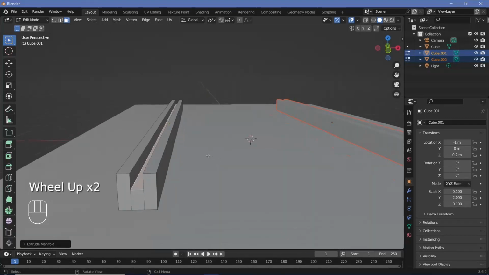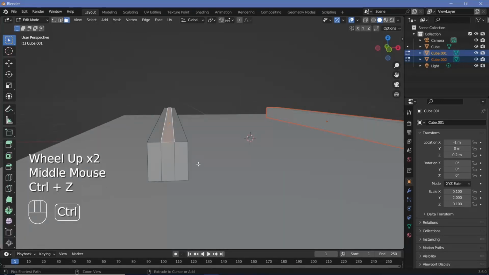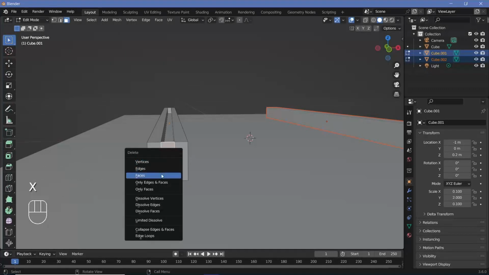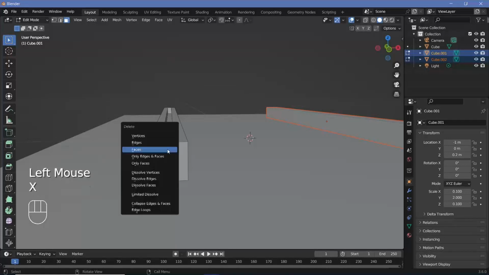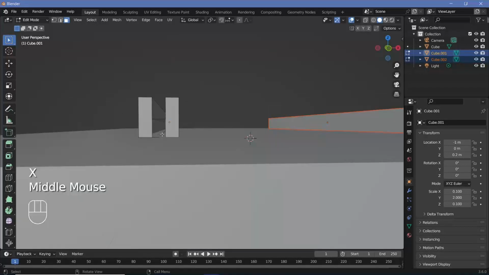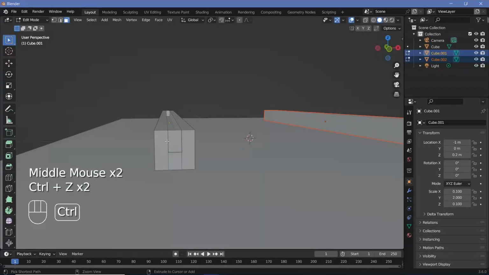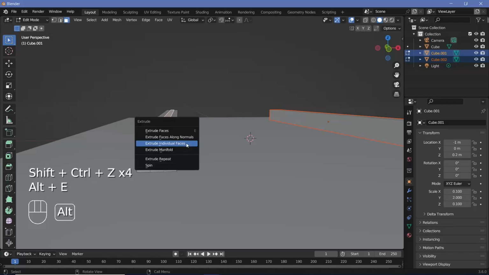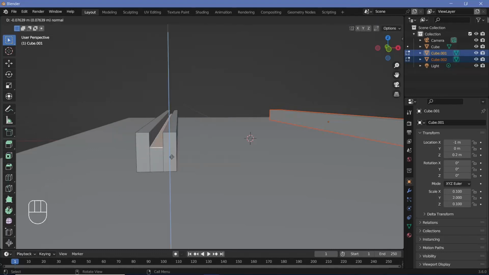In case you were wondering why we used extrude manifold, I'll just show you why. And that's because if we were to just press E Z and extrude it, you get this face over here, and that becomes quite an issue to remove, because even if you delete this particular face, you see you have this whole face, and deleting that face causes a hole down here. So it's really hard to create it by just extruding. Similarly, if we were to choose any of these other options, you have the same issue. So that's why we had to press extrude manifold to get what we want.